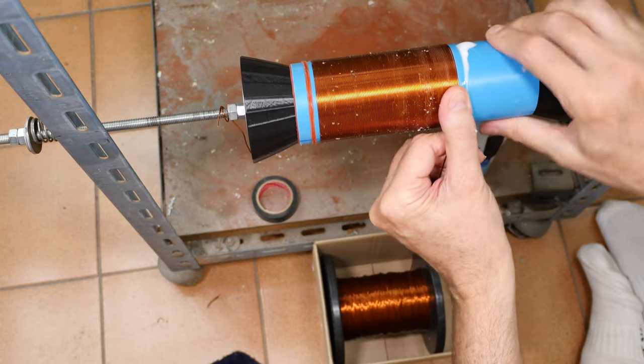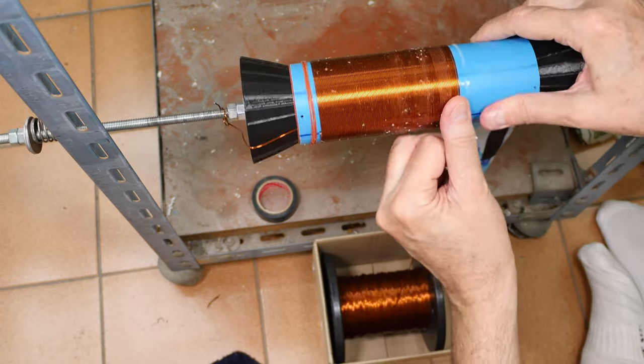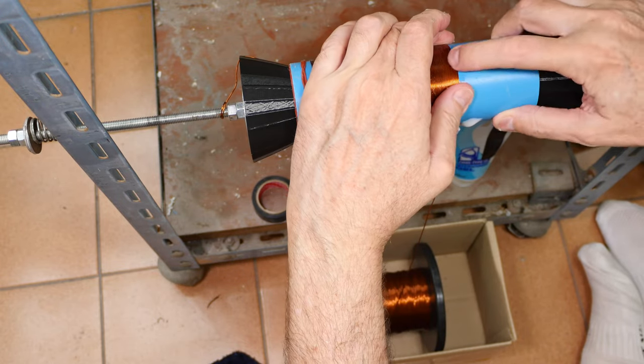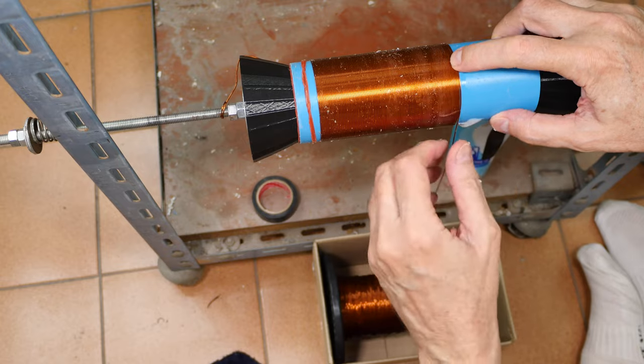The glue I'm using is just plain old white glue. Nope, getting off. Boy, that whole last turn was not on track.